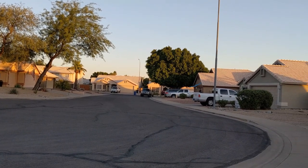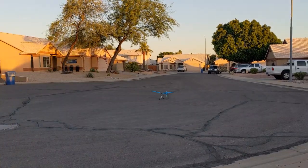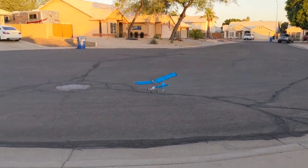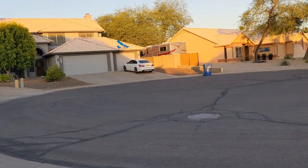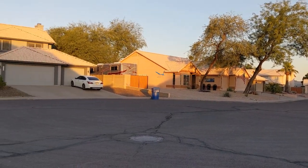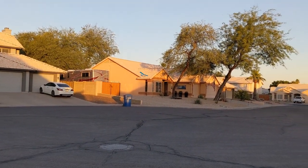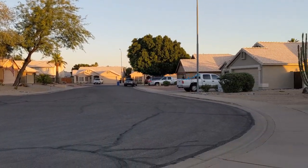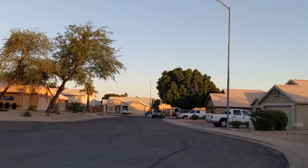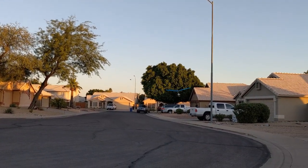I'm going to do a little landing here so we can capture a view, and then I'll take off again. Oops. A little bumpy here. Okay, post the video. Let me fix that. I had a couple of glasses. Ready? It's rolling already. Nice and smooth. Very smooth.